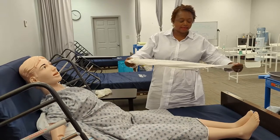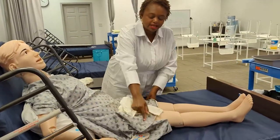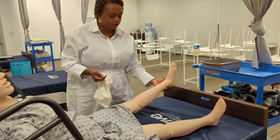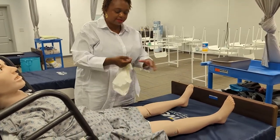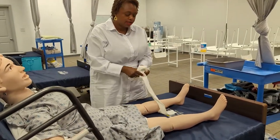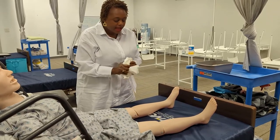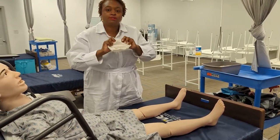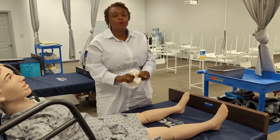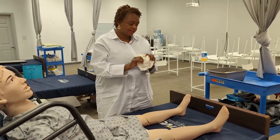I had knee highs somewhere, but I can only find the thigh highs for the video. Since these are thigh highs, I would lift the johnny up a little bit. Always be mindful of where you hold someone — here I would hold at the ankle, at the joints. These are extremely tight and difficult to put on. I gather them in my hand, and you can see it's like difficult to stretch — that's the correct fit for compression stockings. You can see the toes are open; that's to check circulation.